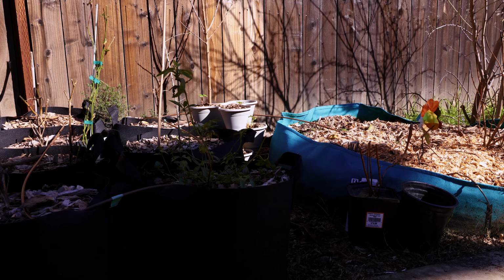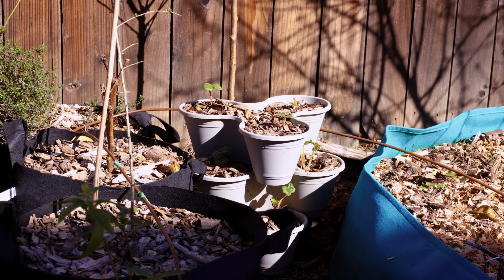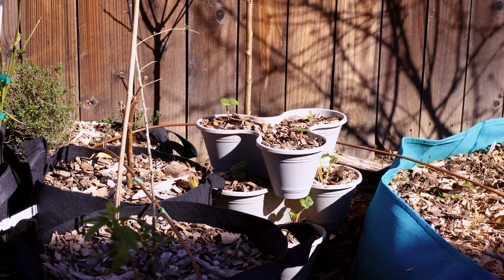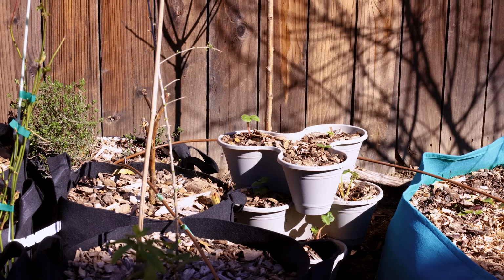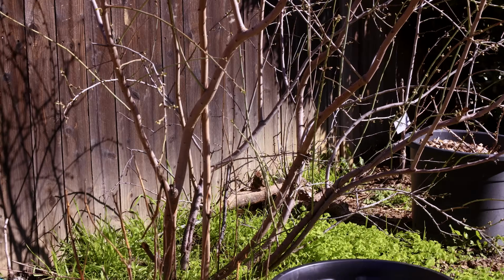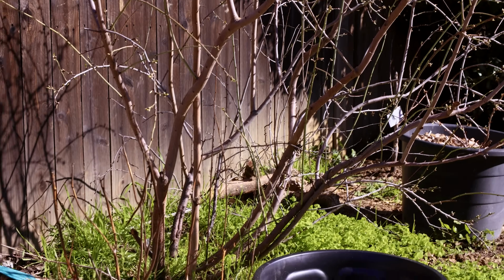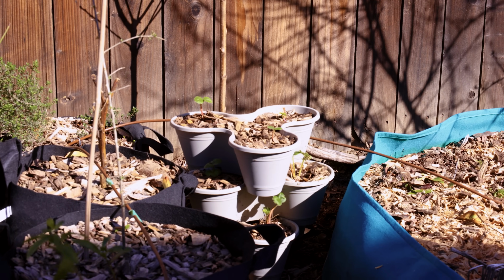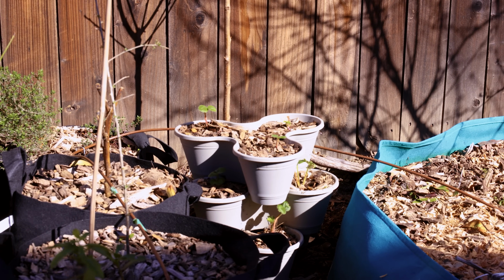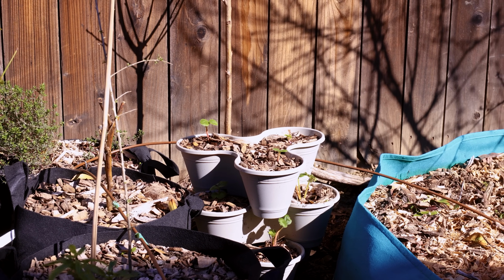Now, one quick exception to that rule. If you are growing a variety like this Fort Laramie right here, like I am, and you live in an area that gets very hot during the summer, like I do, go ahead and move your whole container somewhere that gets a little bit of afternoon shade during those hottest months of summer. For instance, like under this almond tree right here. That way, our little strawberry container is gonna be able to withstand those scorching summers and live into the next year. But if you're growing a variety that is more suited for your climate, you don't need to. You can go ahead and just leave it in that full sun.